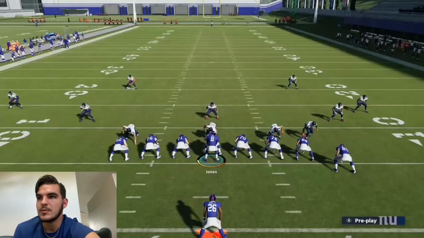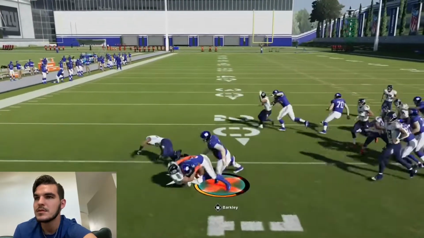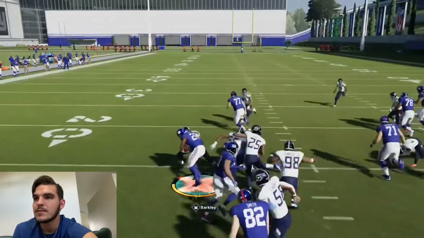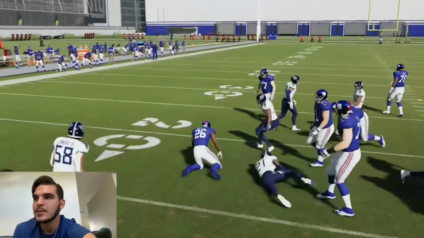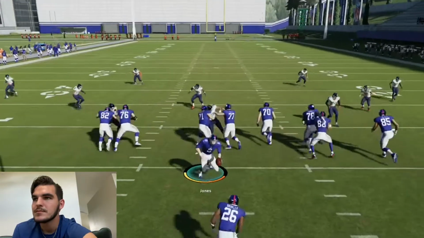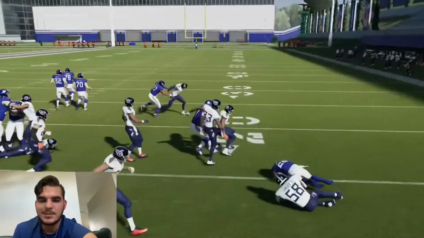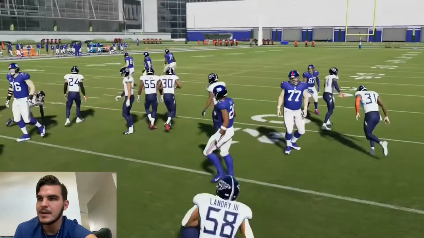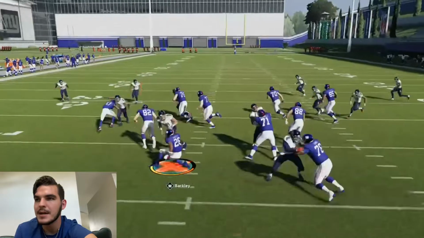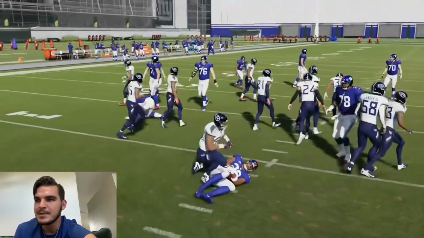Let's try and get a little bit more juke action. Let's see. Jukes. That would have been nice. Just doing something like that, and of course you'll get a lucky shed from a tackle and then break it out to the outside. But a lot of the moves, once tackled, are PC generated.